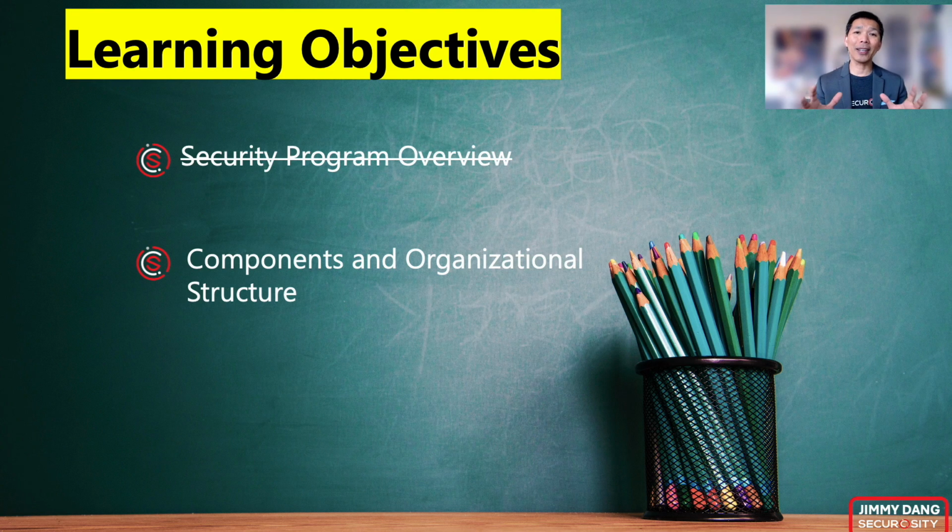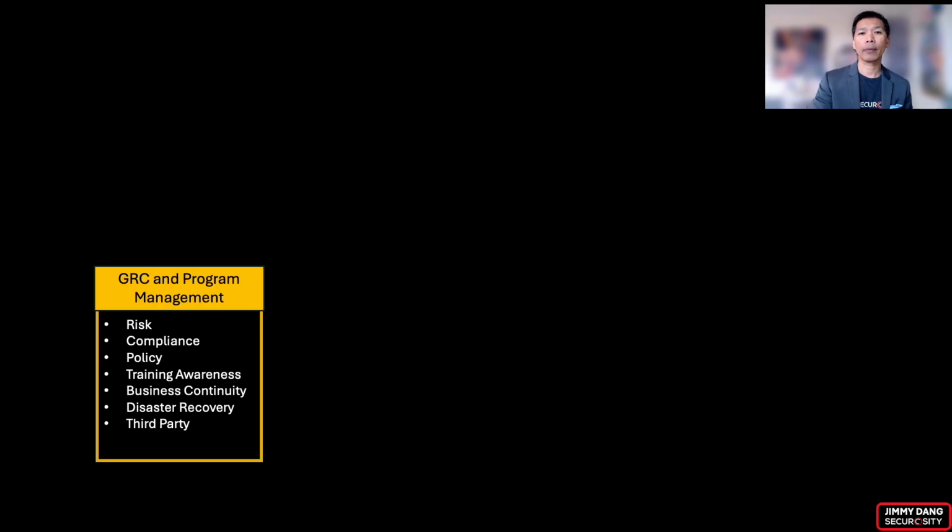Okay, having established the hierarchical pyramid model, which we mentioned earlier, aligns our business objectives with IT objectives and also the security framework, let's now delve into the key components and organizational structure of the security program. This structure is crucial for ensuring comprehensive protection and effective risk management across the organization. We begin with the first major component, governance and program management. Governance, as we mentioned earlier, encompasses several critical components.